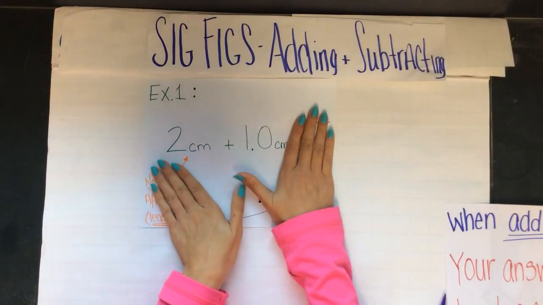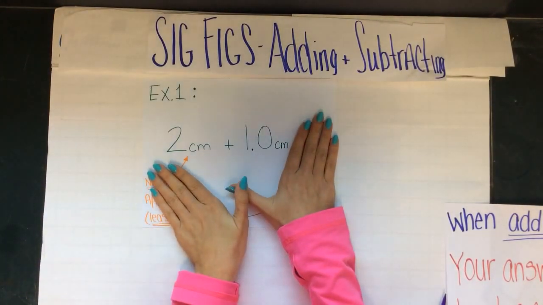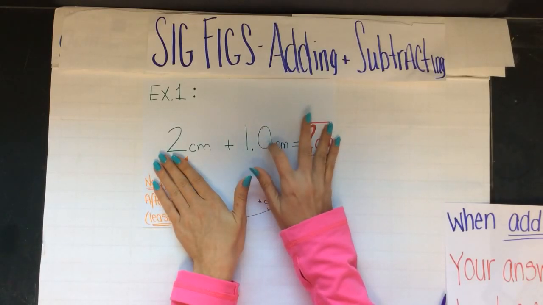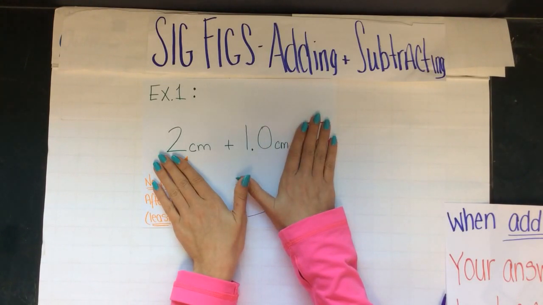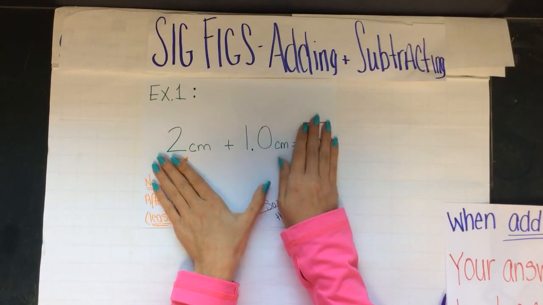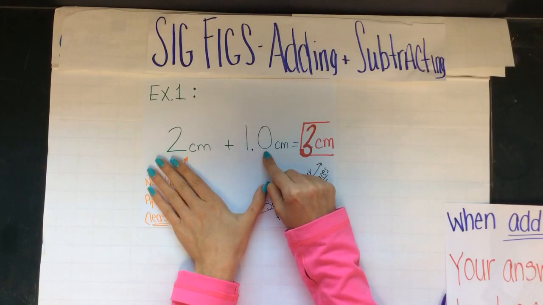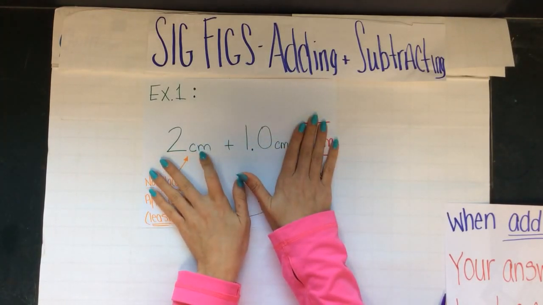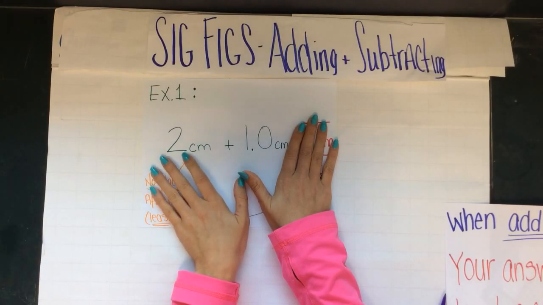So before we even begin, if I look at these 2 numbers, I can make a quick judgment about the piece of equipment I used. This ruler that I used to measure the 1.0 clearly is a better piece of equipment because it allowed me to go to the tenths place. Whereas this ruler must have been a different ruler because it only allowed me to go to the ones place. Only the ones place.